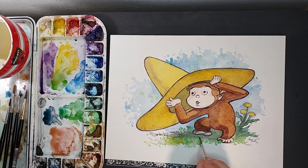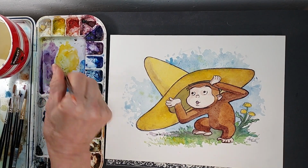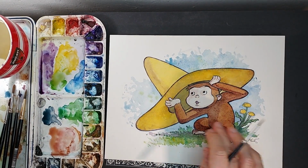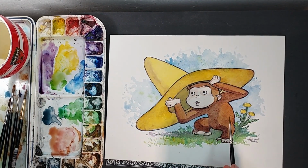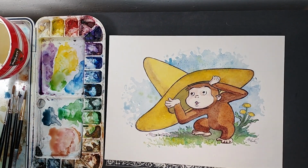And like I said, those sorts of things, when you add a little bit of extra color here and there, just add some interest to the painting so that George isn't one color. And you'll notice all the way that the burnt sienna kind of glommed together and the various pieces of paper fiber give you little dots and stuff.